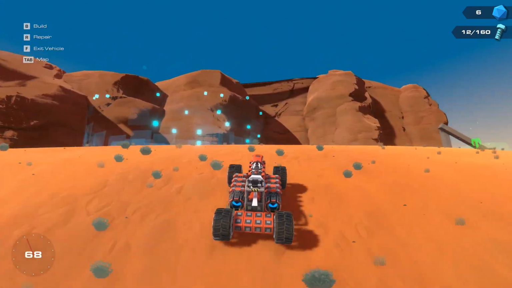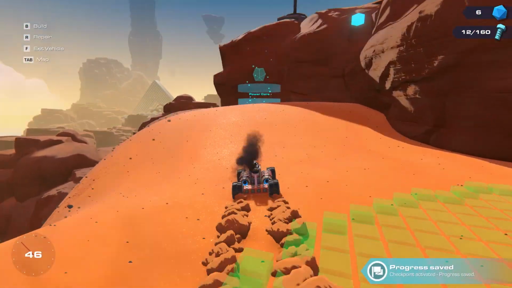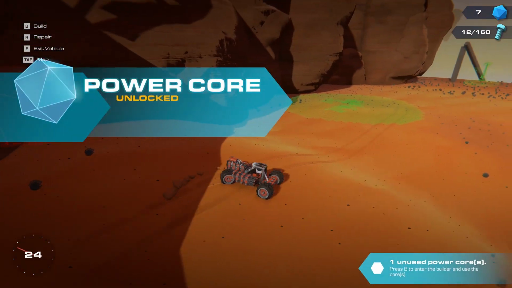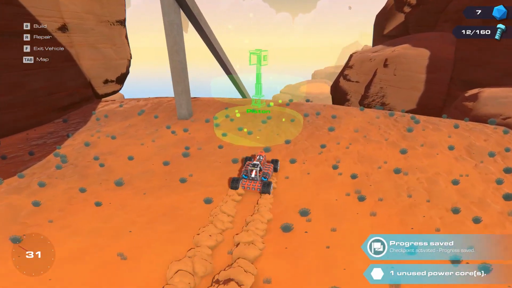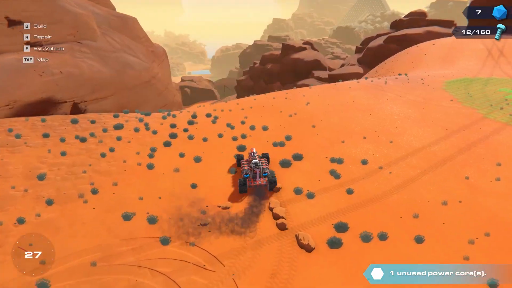There's two more blocks up here, or a block and a power core. Fly. Yes, and a safe spot. Cool. What is that one? Okay, let's grab the power core. Look at the top of the map from up here. Power core unlocked. So I got 7 now. I don't know if I want another. Oh, this was the thing that went up from the bottom. Cool. And a piston. Oh, wow. So you can make some really cool contraptions with that.